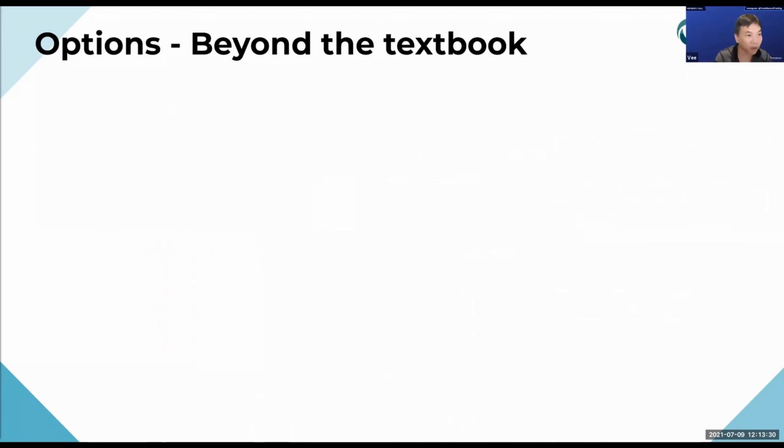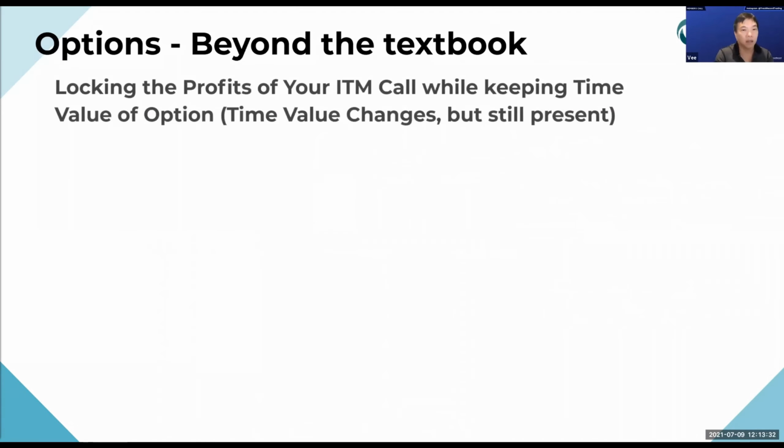Okay, so for example, you have a very deep in the money option, which means you're making money. Out of the money means, as it implies, you're out of the money. The market is very far from the strike price of your call option. It may be very much lower than your call strike price, so there's no need to exercise. But in the money means the market is much higher than your call strike price, so it makes sense for you to exercise at maturity.